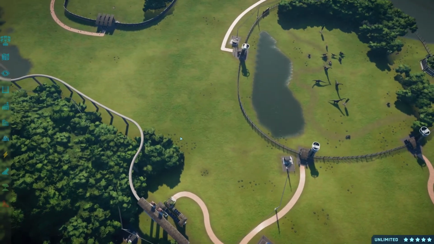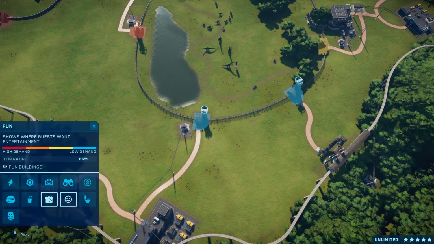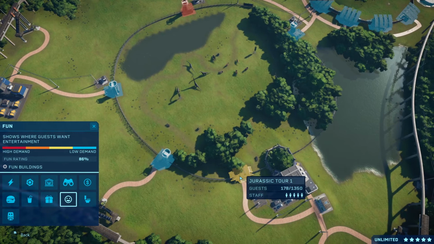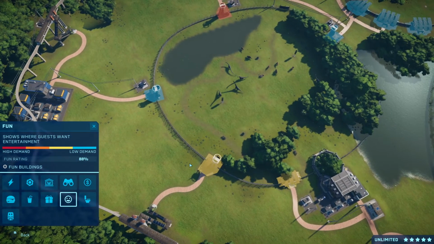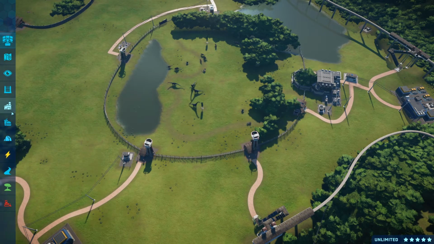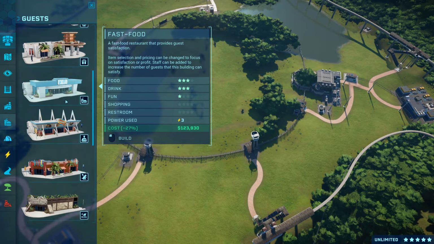So, obviously in the case of this section here, my fun is covered, and I'm guessing that's probably covered by the fact that I have this Jurassic Tour ride. That's probably providing my guests fun. But I have no shopping, food, or drink. So I would have to build something to cater for all of those.